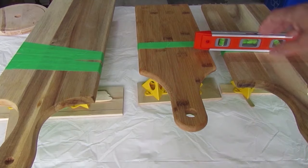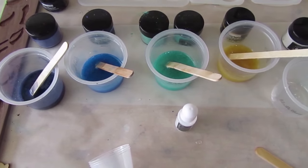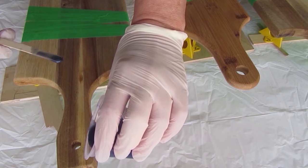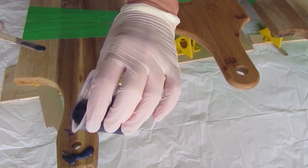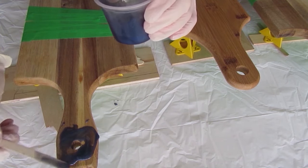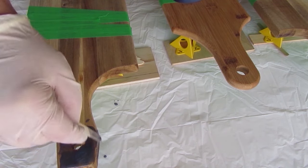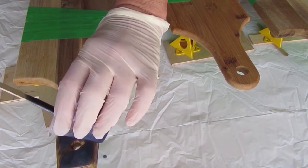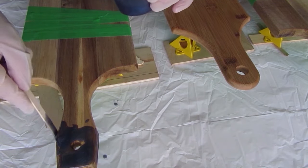Here I have my different resin made up. I used micas to start with, but to be honest I didn't really like them — they weren't dark enough, they were too transparent. So I went over them and used resin with acrylic paint instead. You have to be careful about how much product you're putting in with your resin mixture, because you don't want to change the dynamics when you mix Part A and Part B together.